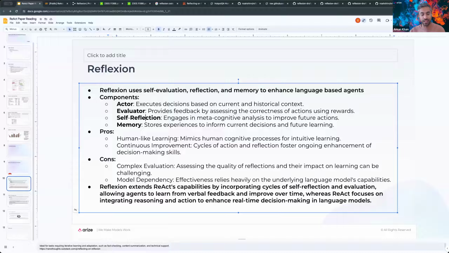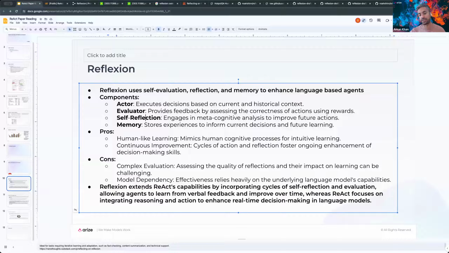Some of the pros here: it really does feel a lot more human-like, especially because the dataset we're going to go through is less interesting for multi-hop question answering and more interesting for problem solving. So this is more like chaining problems together to accomplish a task, and continuously improving itself through this self-reinforcing cycle of creating an action and then going back and reflecting on it.